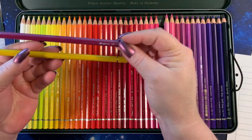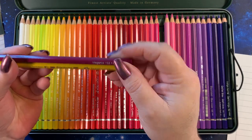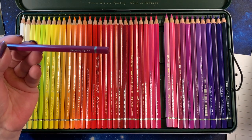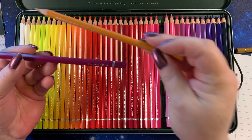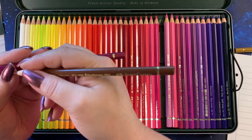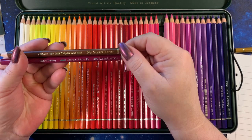So Polychromo, the watercolor. Maybe I'll get a different color. It might be a little easier for me to see it. Okay, they both have silver. That is not. Let's try this again. Gold writing on this, it looks like. Yeah, so the Polychromos have got gold writing.